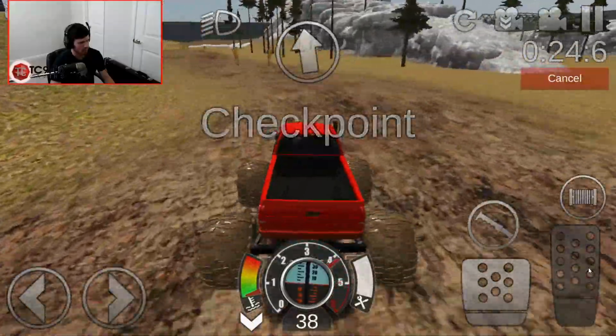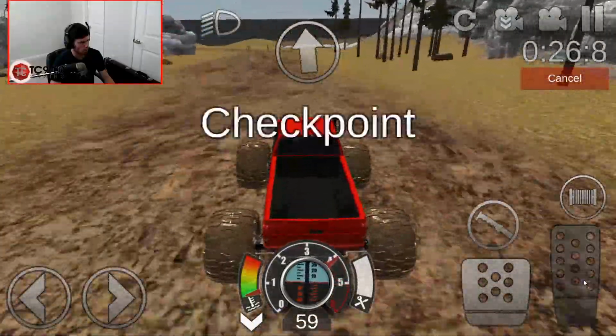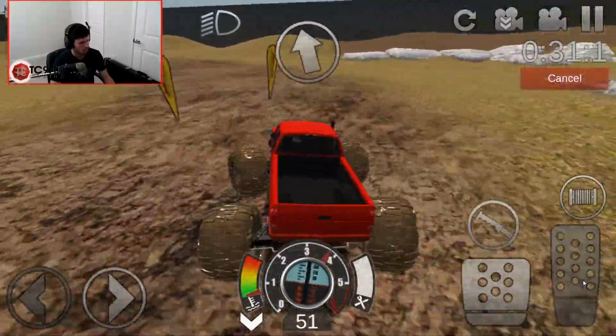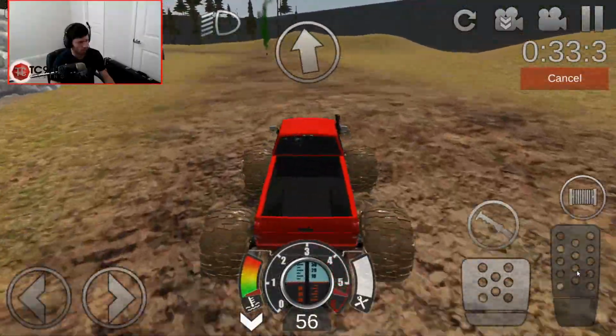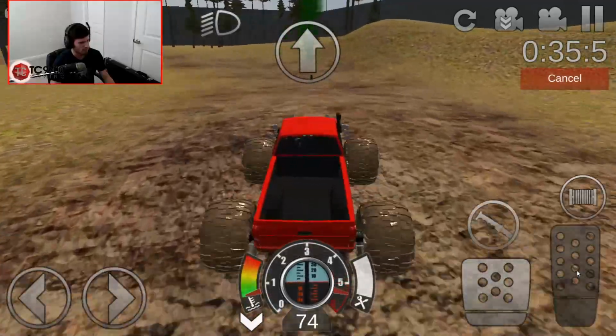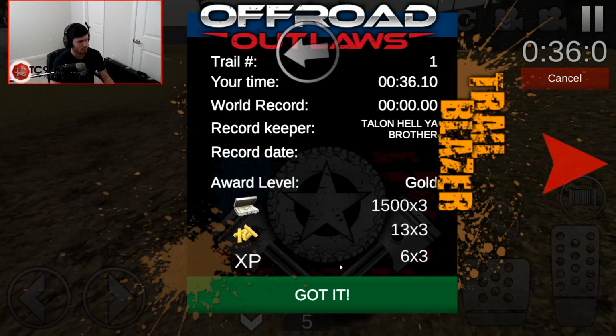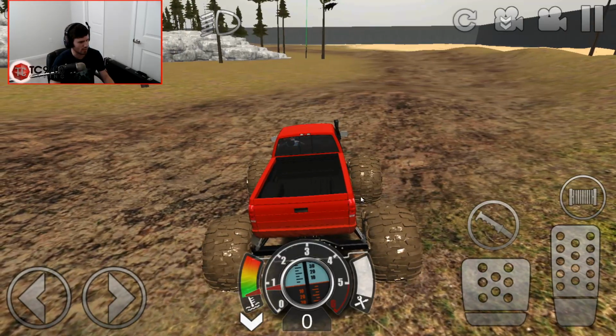Avoid the tree. Go, go, go, go! Wow, a little bit of air control there. Probably not great. Oh, all right. I'll take it. Not bad.